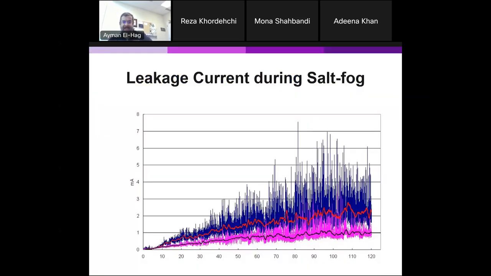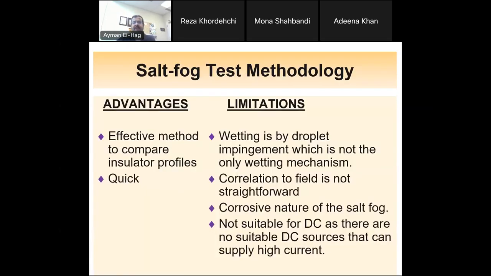Here is just a typical leakage current of insulators. This is 120 hours. Sometimes we do the test for 1,000 hours. And you see here there is this randomness. This is the raw data, and this is the moving average. This is the current in those spikes. So this is a test conducted basically as a salt fog test to see the aging of the rubber material, the impact of those arcing on the surface. So this is the time series. We just collect the data every 1 minute. We do one measurement and we save the data and see the trend of your leakage current on the surface of the insulators.